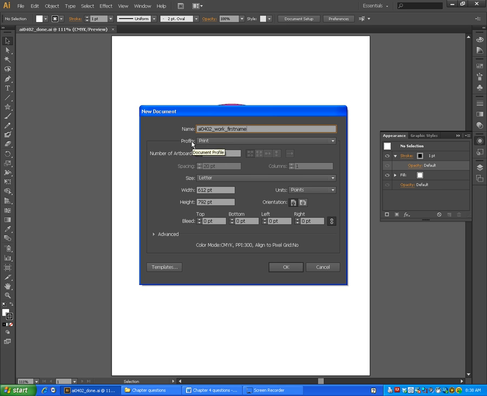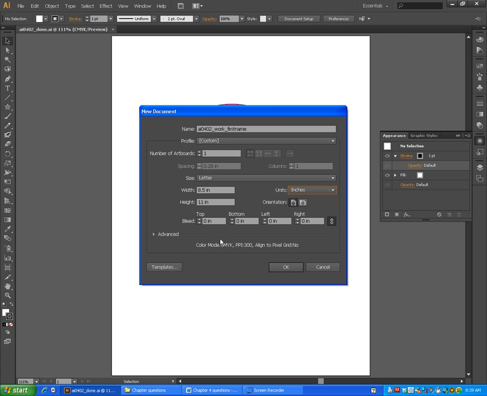Okay, we're going to make it a print profile if it's not there already, and you're going to change your units to inches. And again, it changes your profile to custom, but that's the only thing that's different is just our units, so it can't call it print because it's not exactly print. But the main thing is that the color mode is CMYK, the points per inch is 300, which is the resolution. Those are the 2 main things that we care about.